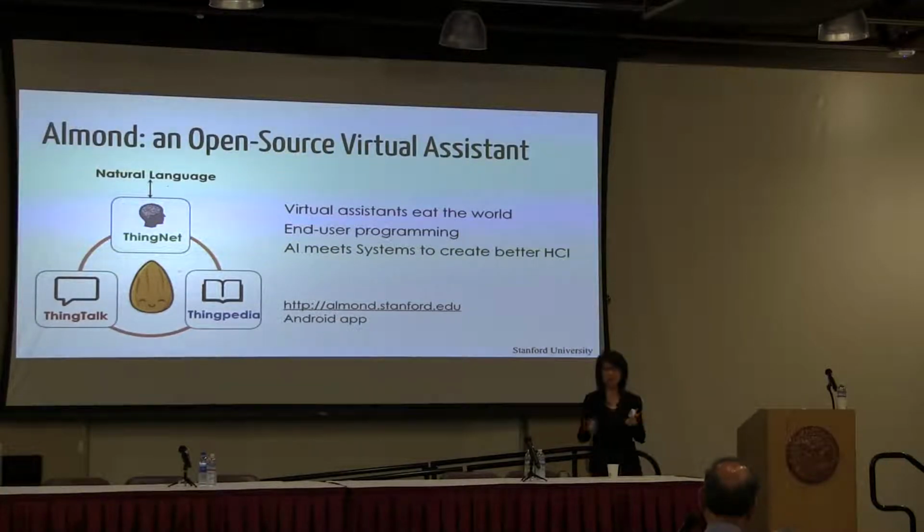So that's orthogonal, except for one thing we noticed, and that is the quoting of the text. Suppose I want to say, write a mail that says hello to somebody. If I type it, it's easy for me to quote it. If I say it, it is really kind of awkward. It's like, say this, quote, blah, blah, blah, and then quote. This is one of the problems we have identified that we need to solve. We're playing with machine learning models so that we can automatically detect quotes. But otherwise, it's orthogonal.